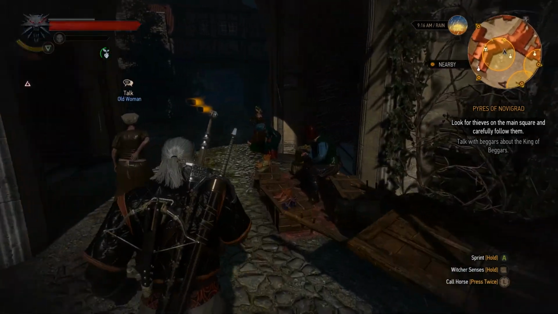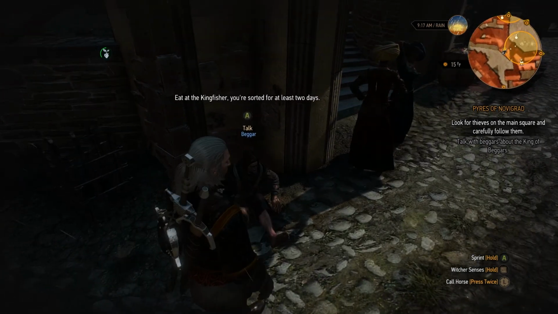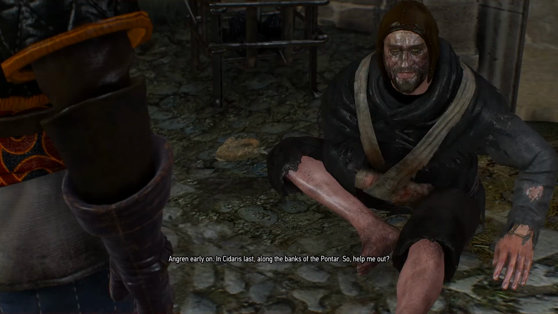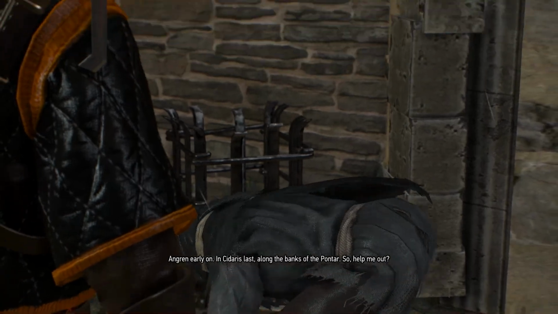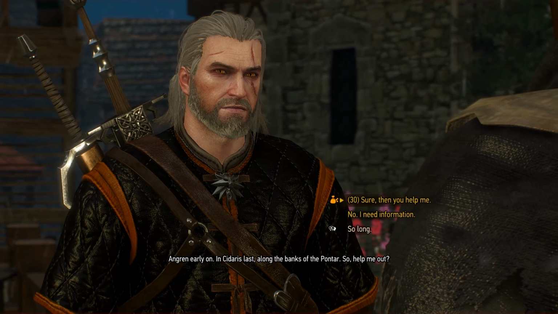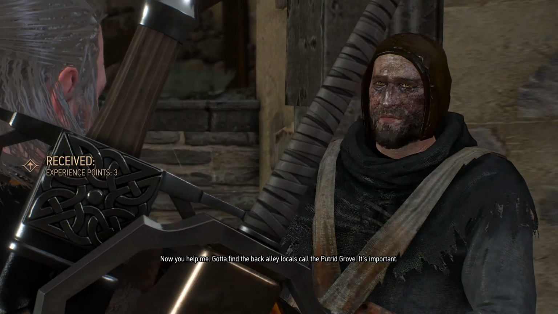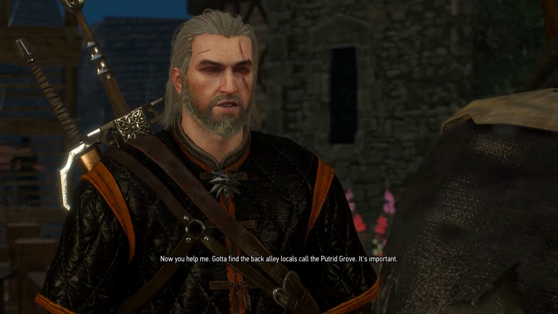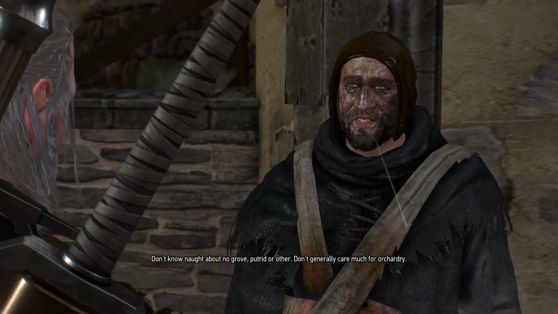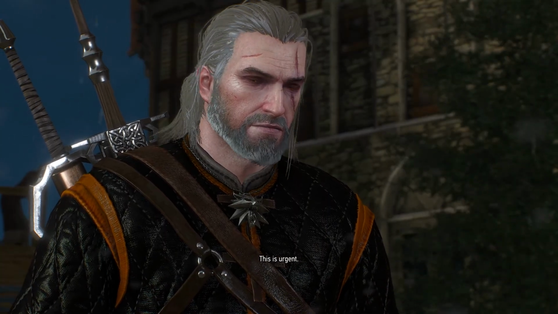Any needs, Master? Aid at the Kingfisher. You're sorted for at least 2 days. Aid a veteran of the struggle against the Black Ones. Where did you fight? Angrin early on. In Sidaris last, along the banks of the Pontar. So, help me out? Yeah. Here. Now you help me. Gotta find the back alley locals call the Putrid Grove. It's important. Don't know naught about no grove, putrid or other. Don't generally care much for orchardry. This is urgent. Leave me be, I don't know.